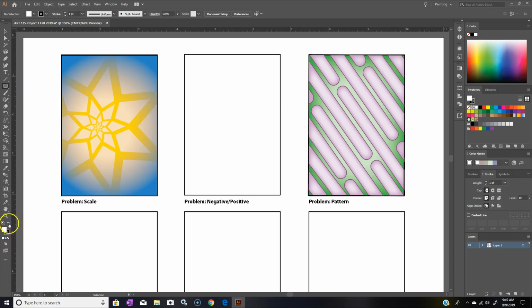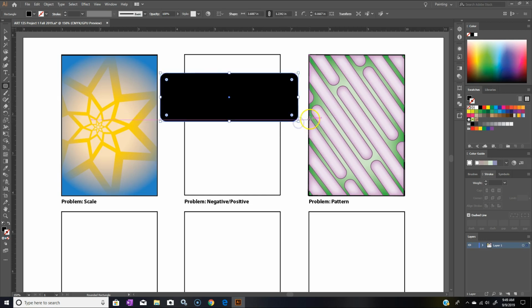Okay, and I think before I do anything else, now that my rectangle tool is selected, I'm going to set it with black fill and no stroke. Okay, everybody see that? No stroke right there. And then I'm just going to make a shape right there. Now, what I'm going to do, though, before I go too much further, this will probably work. I'm going to grab my select tool and I'm going to drag.